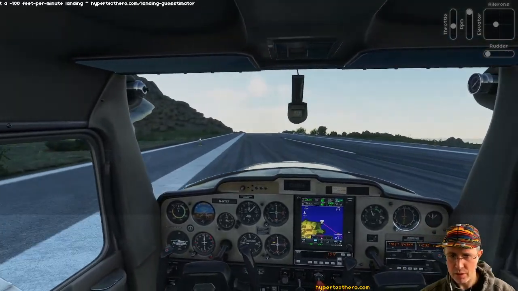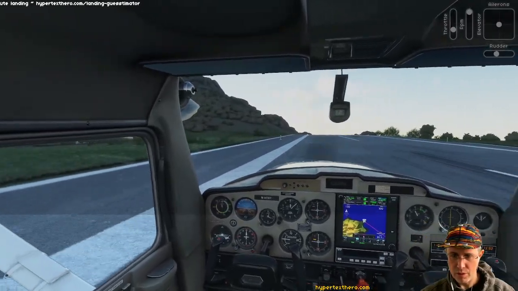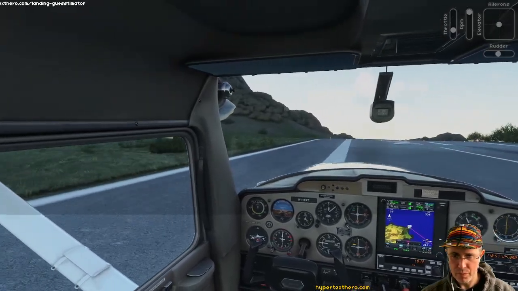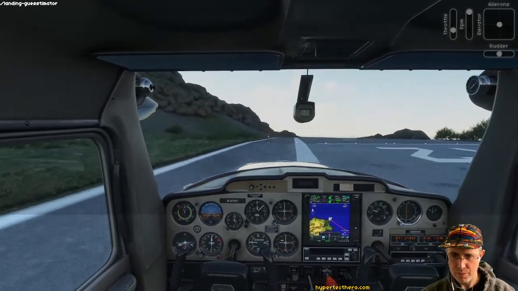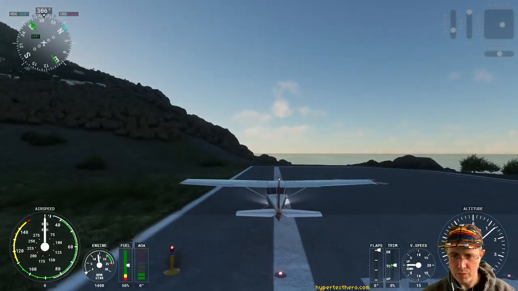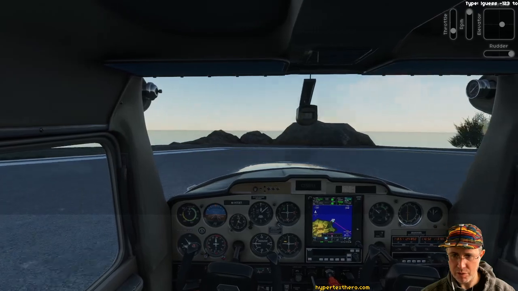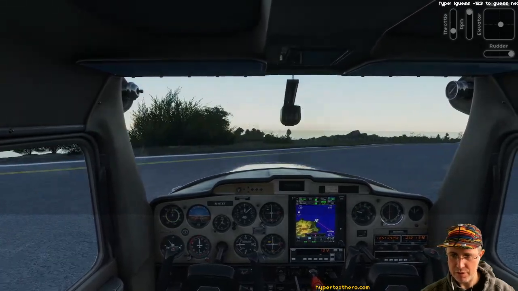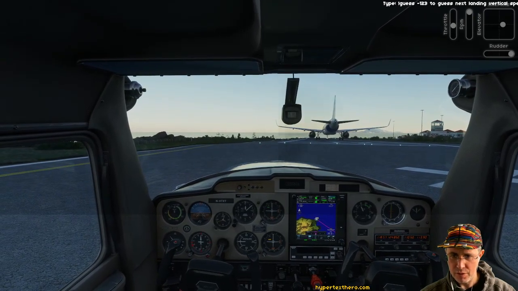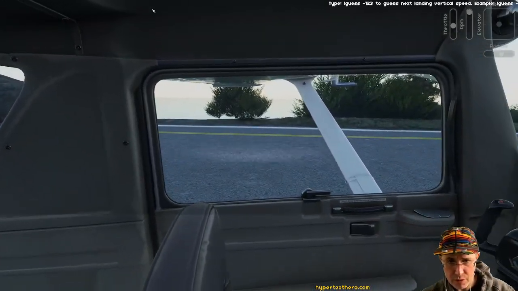All right. Oops, I keep wanting to turn the ailerons. All right. We're going to put a bit of flaps.